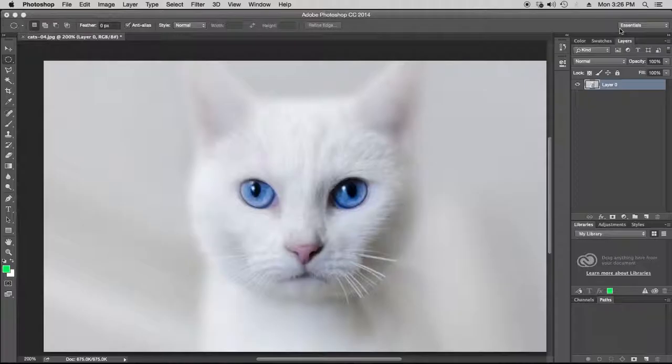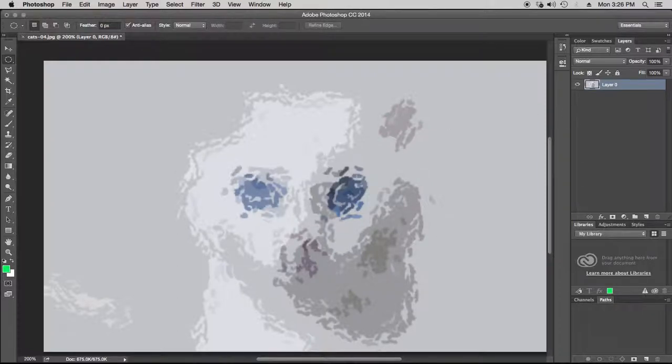Kind of a weird effect, but let's just say I want that. I'm going to click OK. And now it's applied to my layer. Again, if I run out of Control Z's, I can't go back to where I started. I can't go back to my original picture. I'd have to load up the one from scratch. So this is the regular filter process, the destructive filter process.